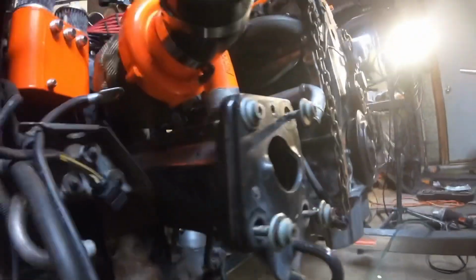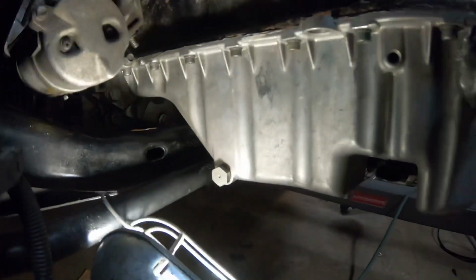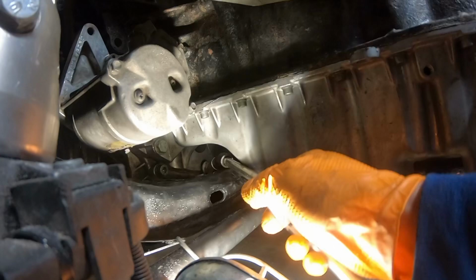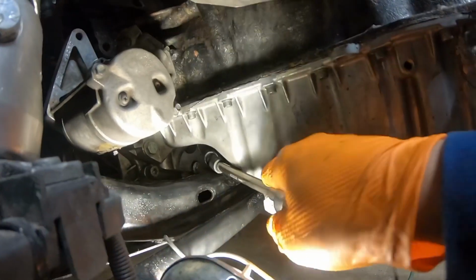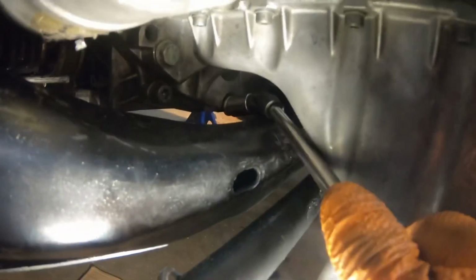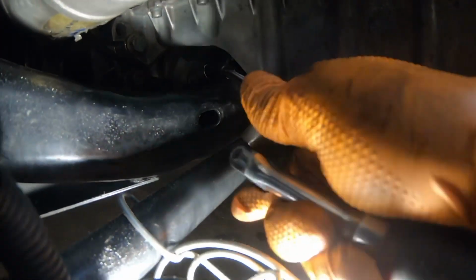Alright guys, the worst bolt that ever is made is right there. Jesus Christ. I got the engine on the hoist right now, trying to get it there, and terrible. Man, this is bad. Oh boy. You guys see this? Getting there slowly.